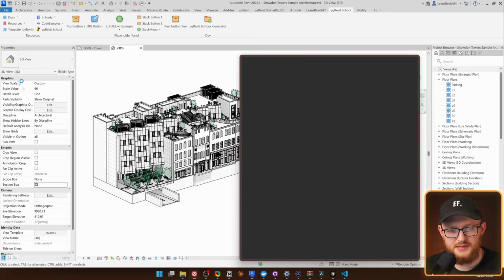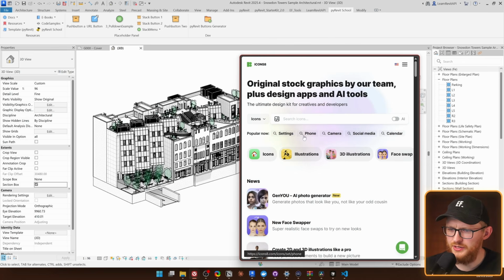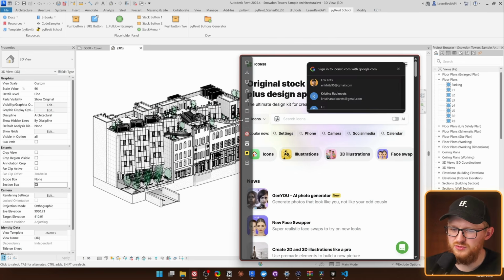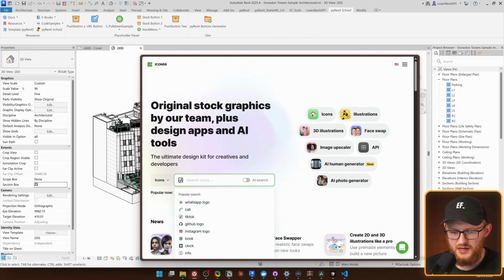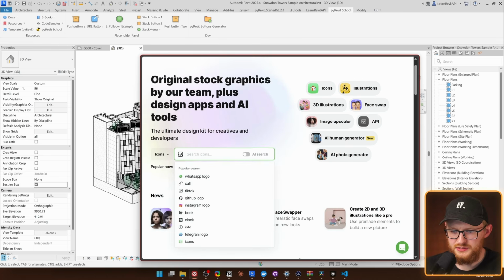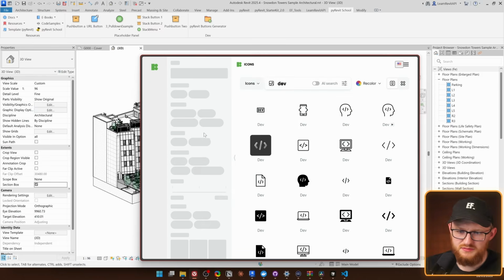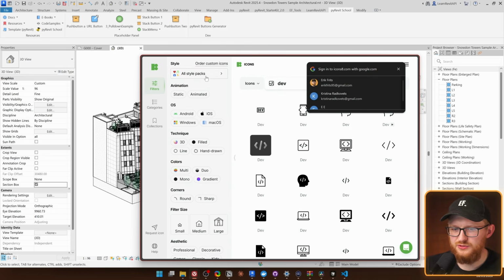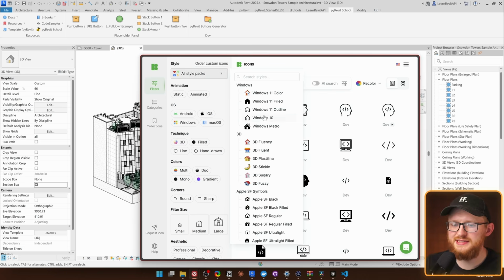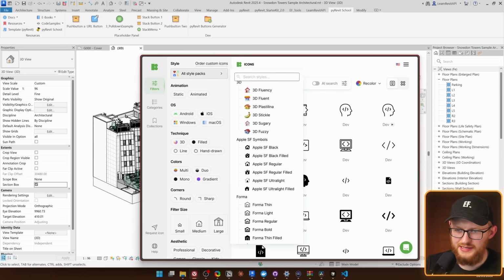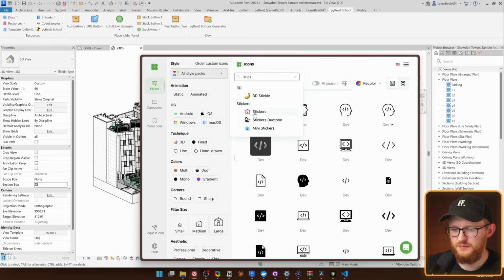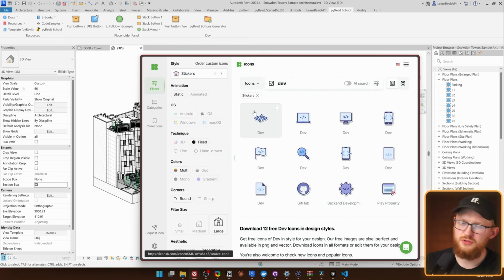I'm going to go to icons8.com. That's a very common one. And there are different ways to get your icons here. What I like to do is, let's say that I want to say, I don't know, def. What I like to do is go to the styles and choose a consistent style. For example, lately, I like that one, sticker. I'm not telling you to use that one, use whatever you like, but that's what I'm going to use.